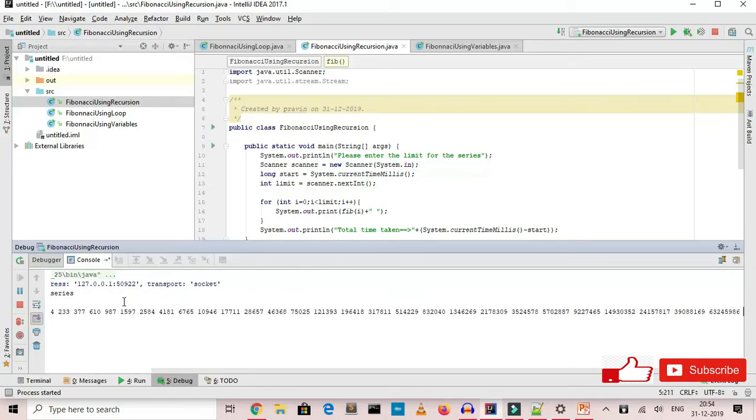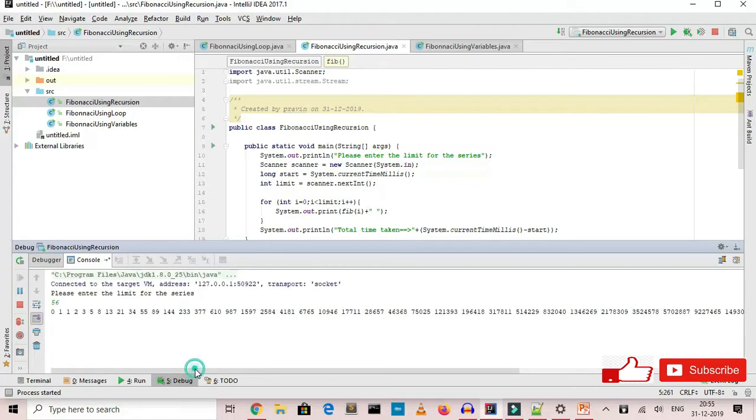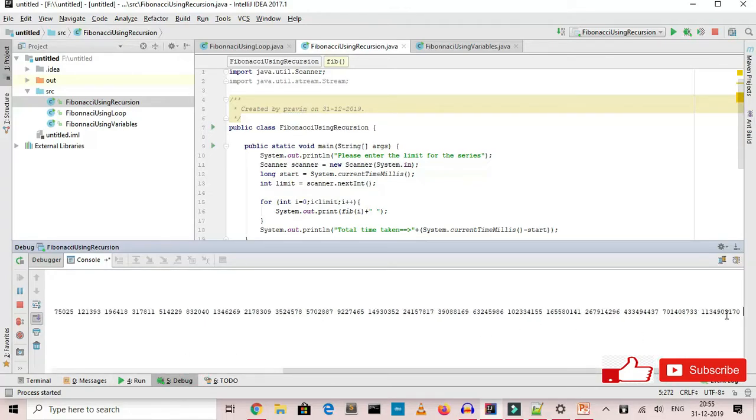Still running. So you can see the time taken is exponentially larger in this particular case. And it's a good possibility that we may not get a result as well. If the stack gets overflowed, it may throw an exception, or stack overflow exception as well. So let's see if it works or not. And this would have given you a fair bit of idea that using recursion is not really a good algorithm for a Fibonacci series.